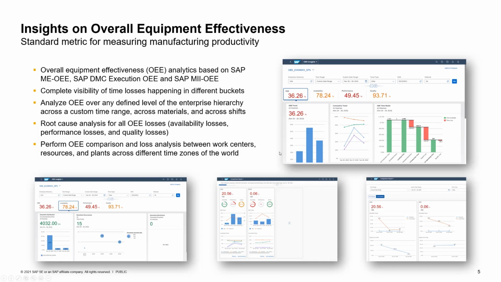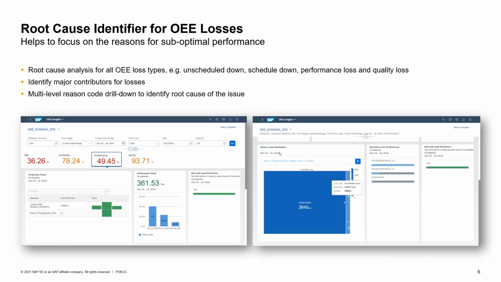We'll do insights on overall equipment effectiveness, so we'll be able to break down availability, performance, and quality at the plant level, and then we'll be able to dig a little deeper into that and see where our main OEE losses are coming from. We'll also be able to identify our root causes for those OEE losses and be able to translate these insights into actions and also display how this is a solid foundation for continuous improvement. So without further ado, let's get into the live software.